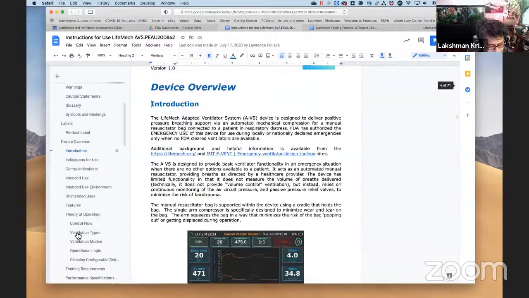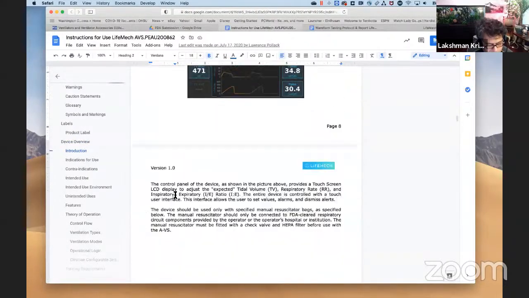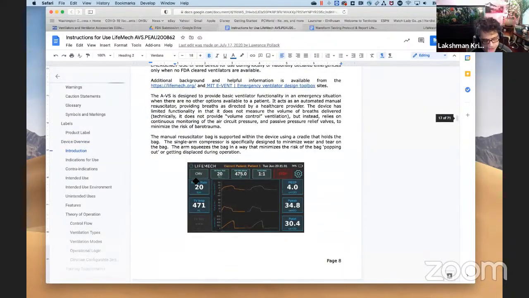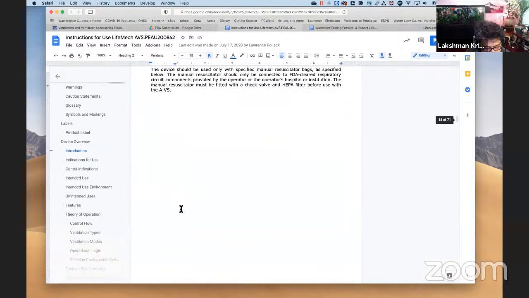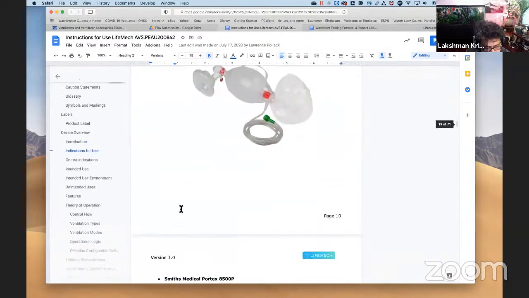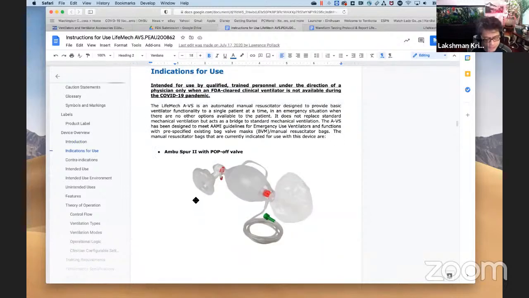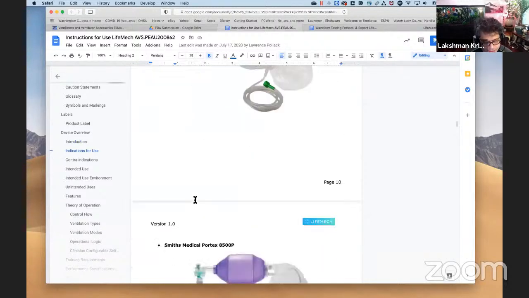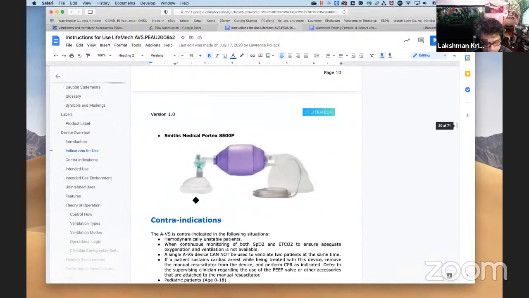Introduction. So there's a user interface, and the idea of this is you can actually interact with this device and program it to do what you want. Brian will briefly cover that. The device makes use of these ambu bags, as they call it, as the main thing to pump air, and the motor actually controls this.